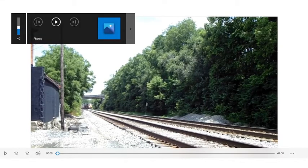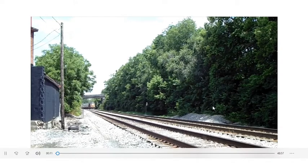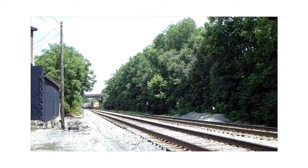So to pause the video, first up we find ourselves at Winchester, Kentucky, on CSX's CC sub, and we see CSX Q571, a Covington, Kentucky, to Waycross, Georgia mixed freight, making his way through town. This guy had 2 GEVOs on the head and 2 on the rear. Well, 1 on the rear.